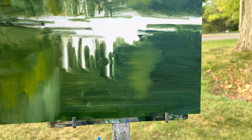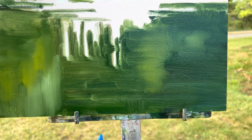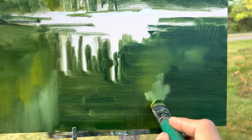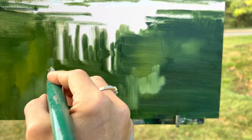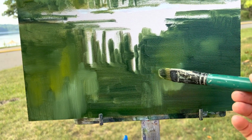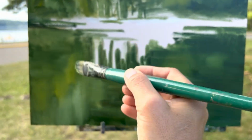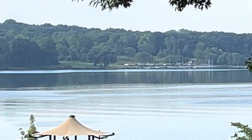Put a little bit more of the white in. And I am painting what is called alla prima, which means all one session, plein air outdoors, wet on wet. You've kind of got to get used to this, so practice, practice, practice. But you can kind of already see, by the way water goes flat, the basic idea that I have for this painting when you step back and you zoom in over there.